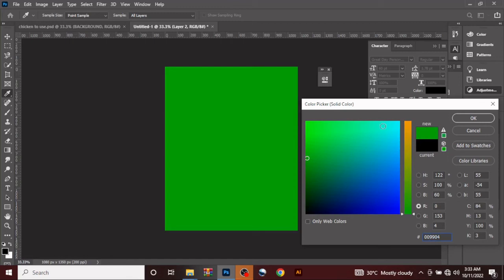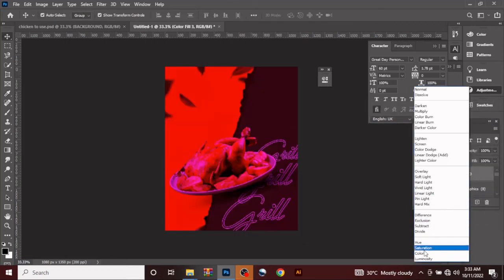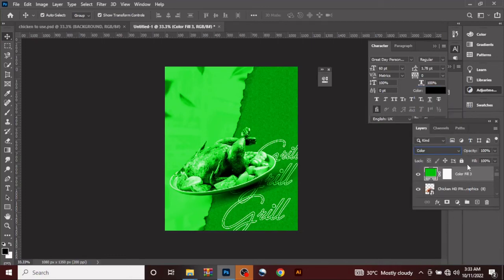Blend mode color, reduce it to around 26, or even lower, so it will at least have that green feel.